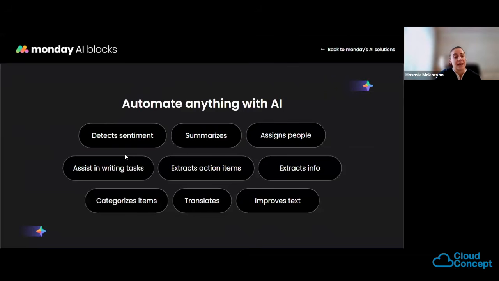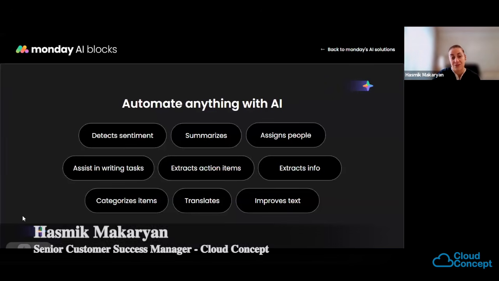And you can use AI actions to detect sentiment, summarize, assign people, extract information from different files, improve text, do translations, categorize items, or run other prompts and actions that you set up in your columns or in your automations. And now let's see how it looks in real life.